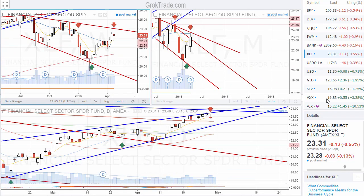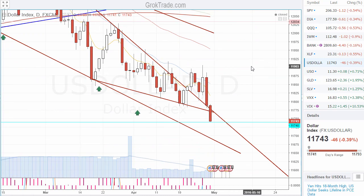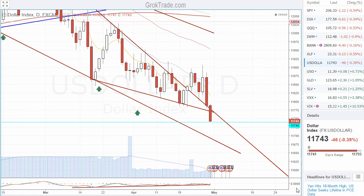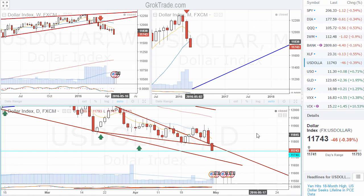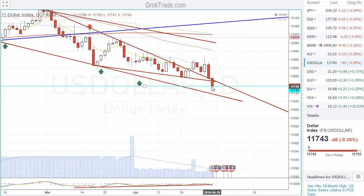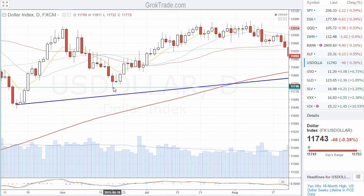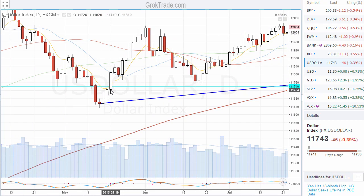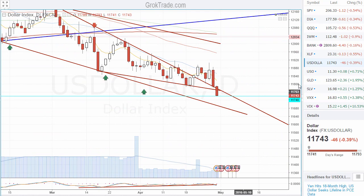And I want to now show you the US dollar. This is the daily chart on the US dollar. The US dollar had a nasty drop. There's our drop, last couple sessions, down, down, down. But look where we stop, right here. The last time we were down at this level, it visited this level last June 2015. The last time we had a close lower than this level puts us almost a year ago to the date. I mean, the last time we were this low puts us at May 2015. And that is where we're at right now on the US dollar.